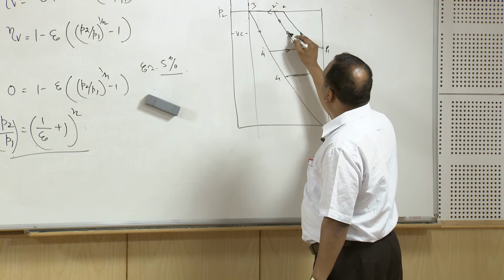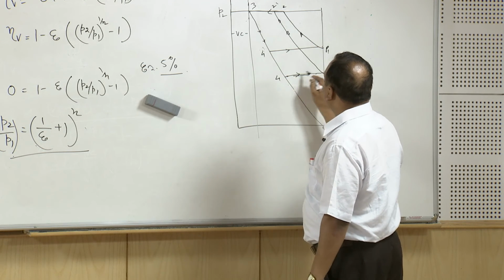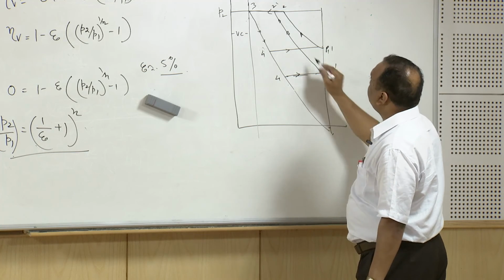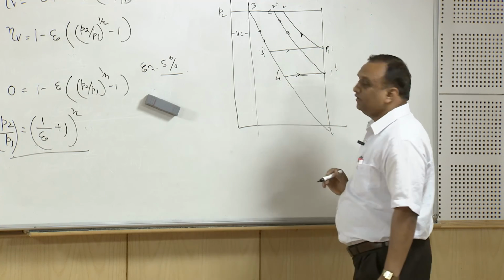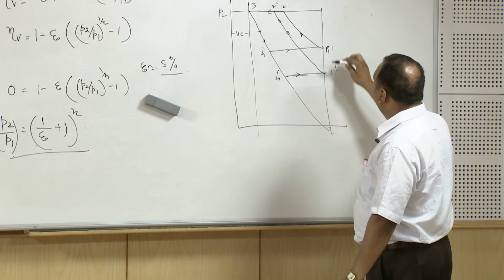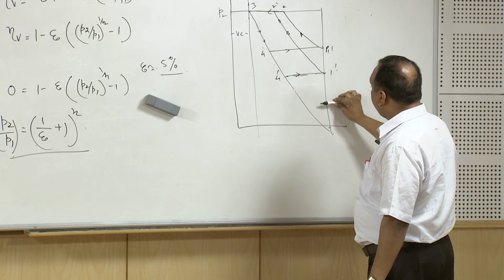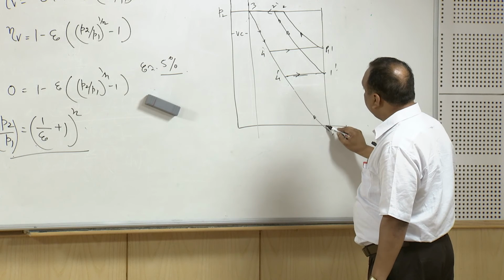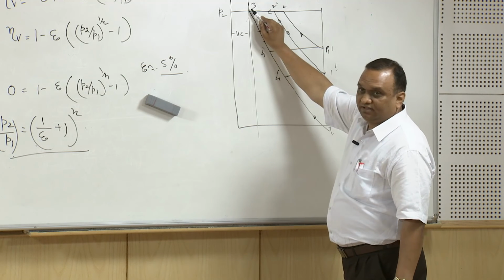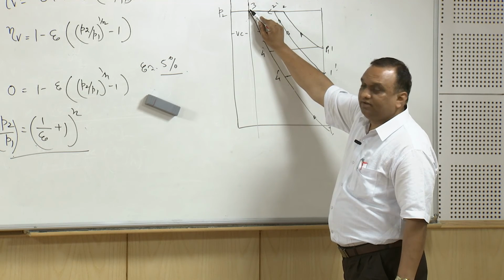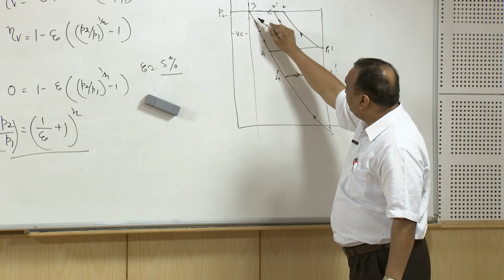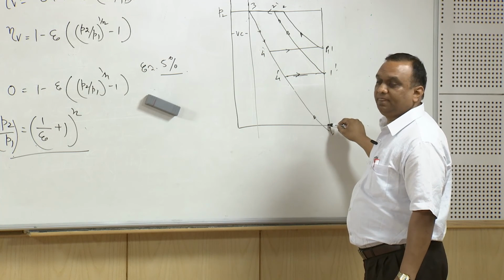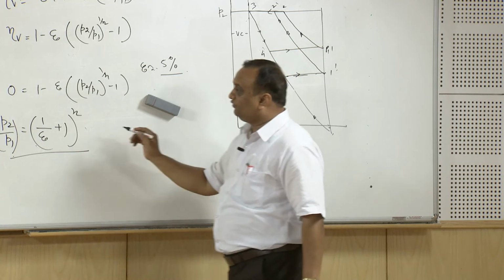So this is going to be the modified cycle. This is state 1, this is state 1 dash. So 1 dash, 2 dash, 3, 4 dash is going to be the modified cycle. Now we keep on reducing P1. A pressure ratio will come when we will be simply compressing the vapor, and during expansion, the vapor will occupy the entire stroke of the compressor. So this is the situation.